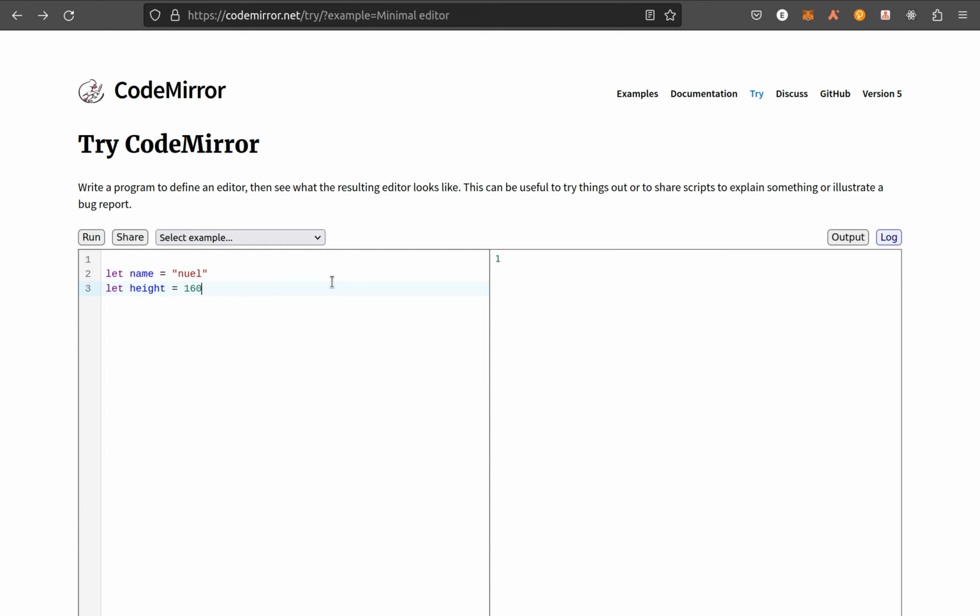Now these two properties can belong to a person, to an entity. To show that kind of relationship, we use an object. So instead of doing this, we can say let person equal to this, and this syntax, open and close curly braces, is how we instantiate objects in JavaScript.